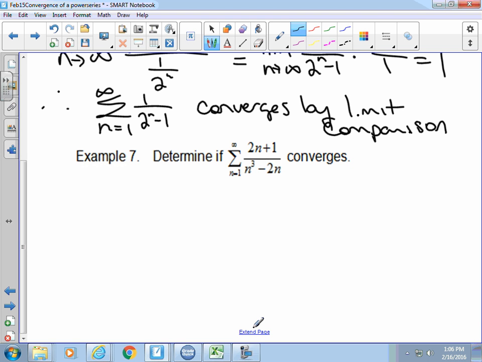Does everyone agree that if I were to look at the limit as n approaches infinity, I would get 2 over n squared? So I'm going to compare it to 1 over n squared. You could choose 2 over n squared, but 1 over n squared is just easy. Unless you can test it out with a P-series or geometric series test, we're going to try to compare it to a P-series or to a geometric series.